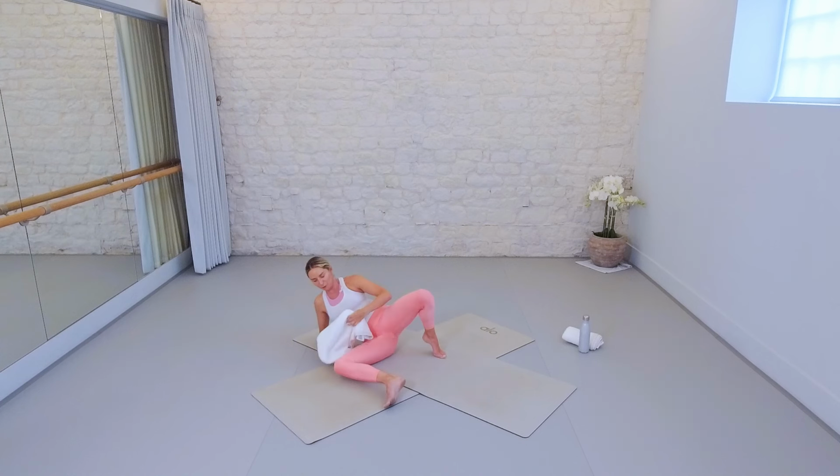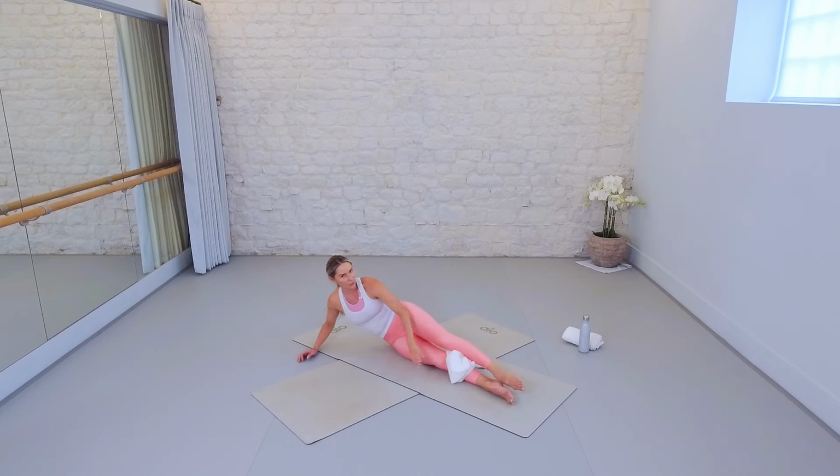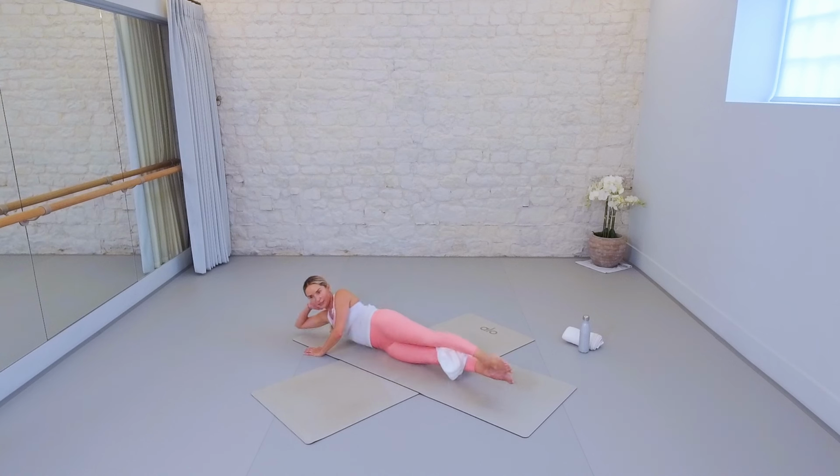Fold your towel, final push. Fold the towel, place it between your calf muscles. Squeeze them hard. Come all the way down onto your upper arm. You're like one line. Fingertips on your right hand in front of you. We go lift, lift, a little lower. Lift, lift, a little lower.